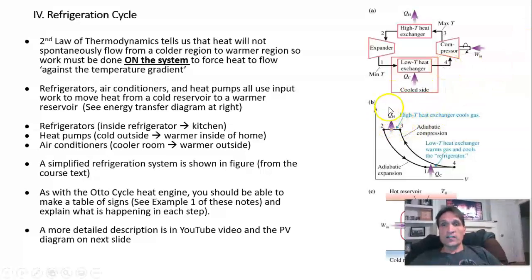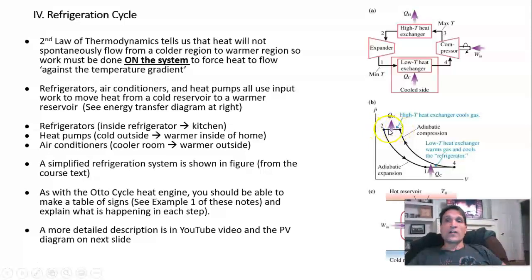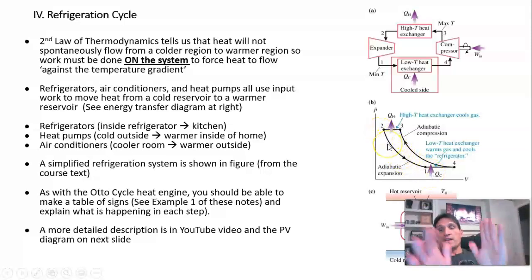The latent heat gets kicked out, and so when a gas condenses, its volume decreases, it becomes a liquid, and so this is what's called an isobaric process, constant pressure. Now we get to this point 2, and we've exhausted the heat, but this coolant, this refrigerant, is still at a much higher temperature than the inside of the refrigerator, so we need to cool it.